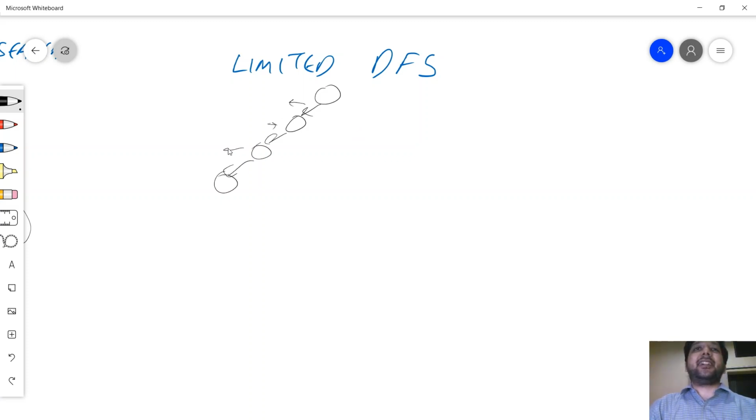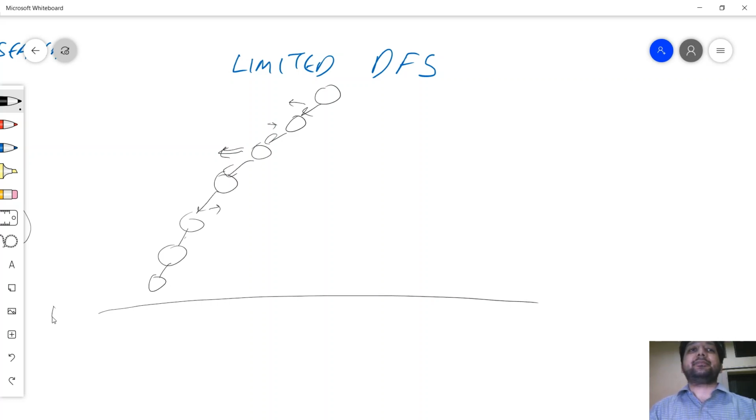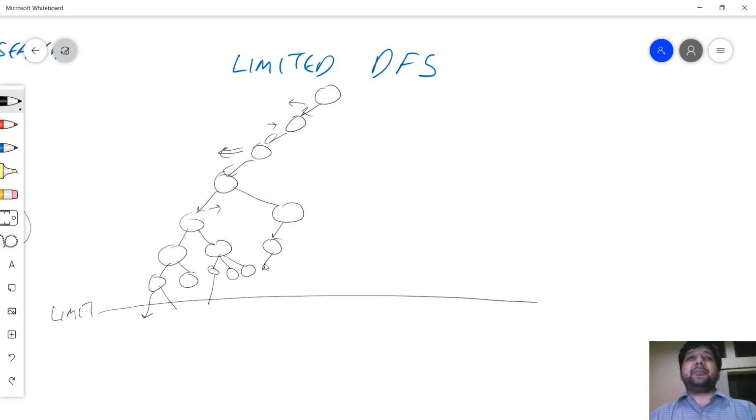So that is left, right, and so on. But there is a limit. And once I cross the limit, you have to backtrack, like it or not. So you see, something wonderful happened, the infinite recursion is stopped. Every time I reach the limit, I need to go back. There's a limit of maximum depth that you can get, and this limit is L.